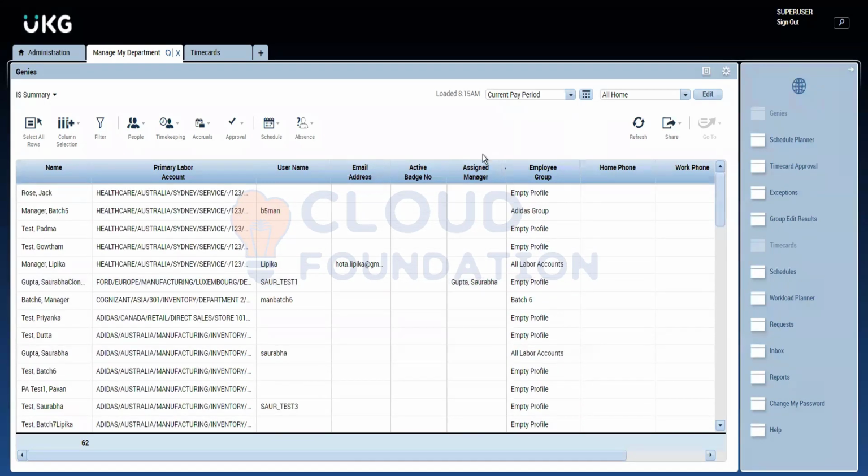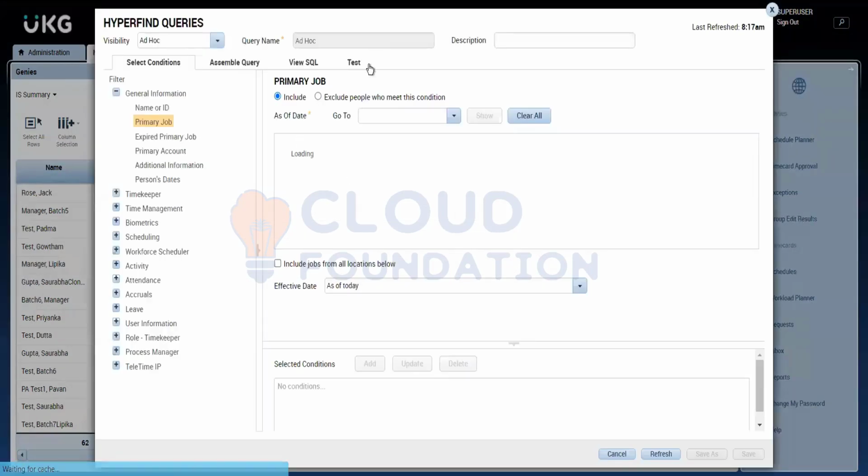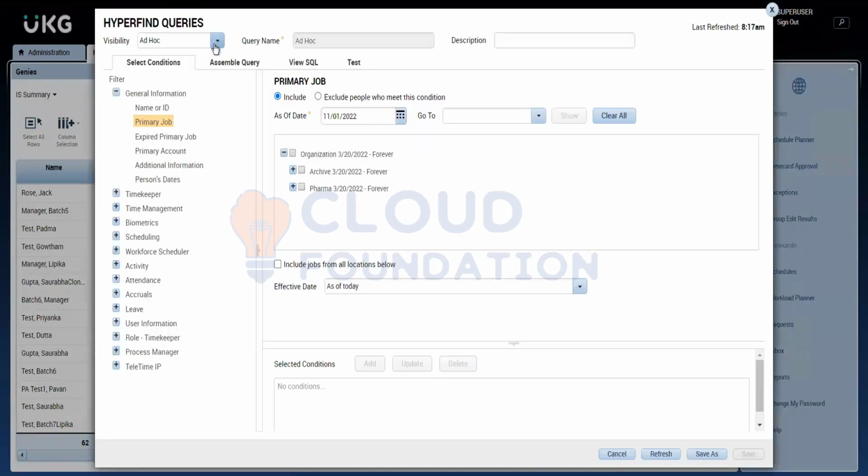So I'm going to create a hyperfind. Maybe you can create it as an ad hoc, because I'm going to give a specific name to that. You cannot give the same name to hyperfinds. If you want, you can create it as a personal one rather than public. Public means only one can be created with the same name.